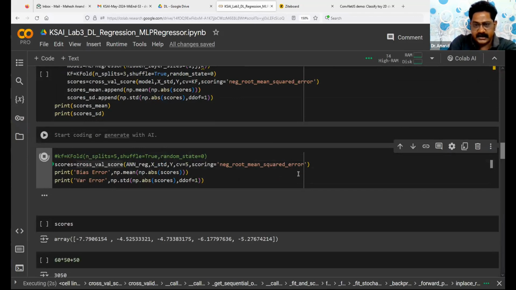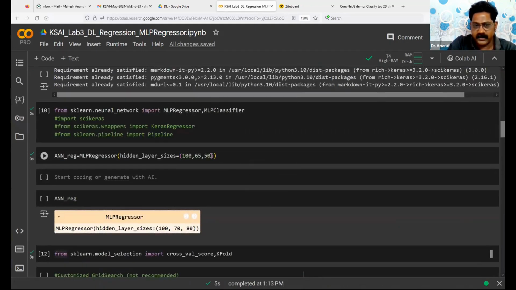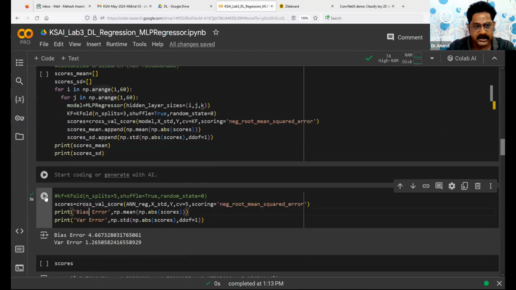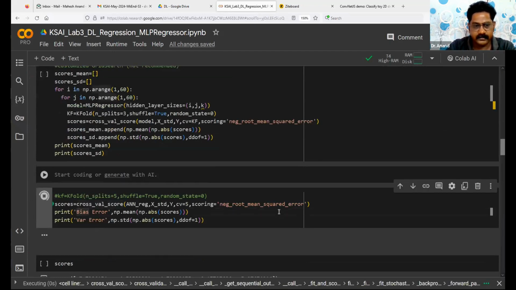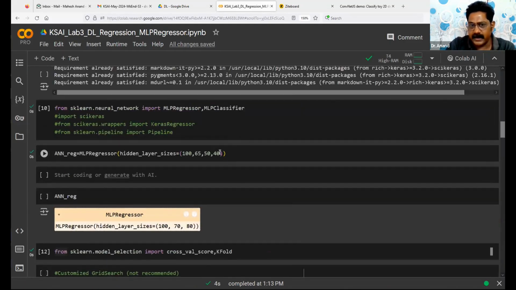So this is the best architecture possible with the sklearn library MLP, around $4,500, close to $4,500. Maybe adding a further layer, whether it's going to improve the performance or not. The fourth hidden layer, let me introduce, and I'm going to check the bias error. So your model got saturated at a maximum of 3 levels. So within the 3 levels, you have to play around with other steps, right?